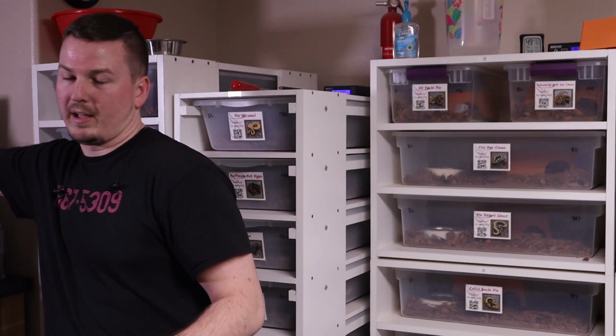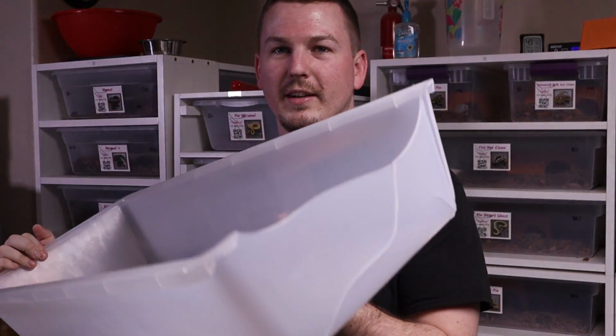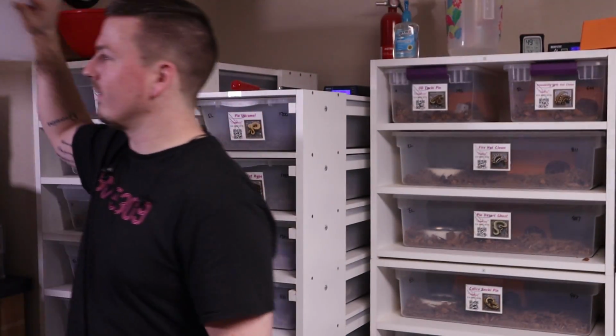I got to the last two, the very bottom two down here, and as I was pulling them out of the box, this is what I found. This is one of them, and this is the other one.